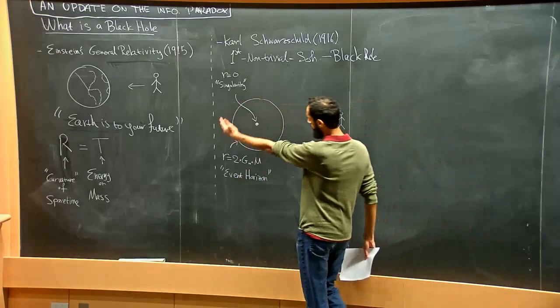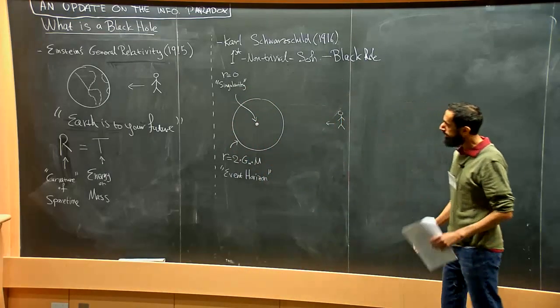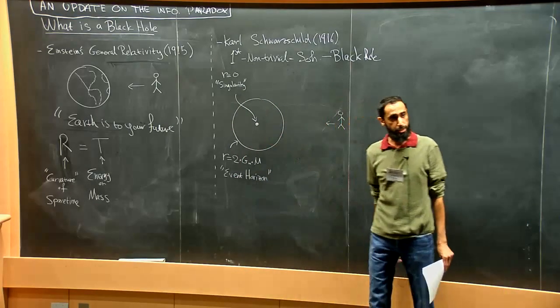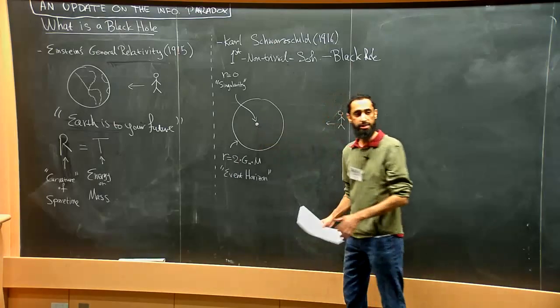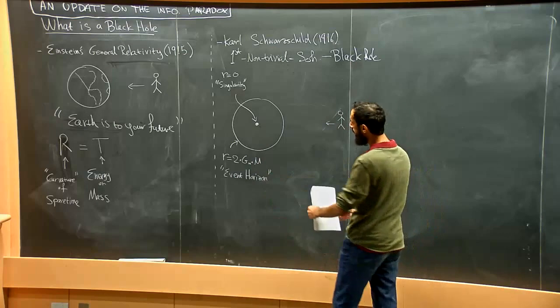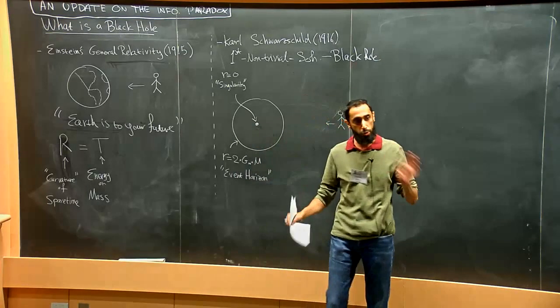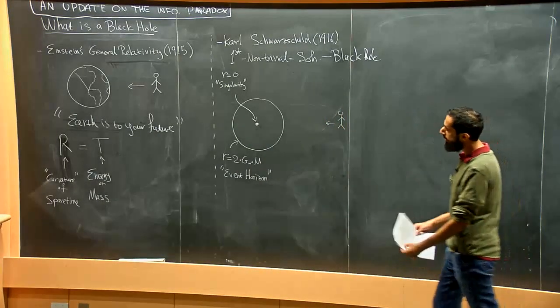The solution describes something like this. Here I have this spherical object, and there are a few important aspects of it. In the center here, where r is equal to 0, r is like a radial coordinate, a distance from the origin. At r equals 0, we have something called the singularity. I'm not going to talk too much about the singularity, but I'll make reference to it later.